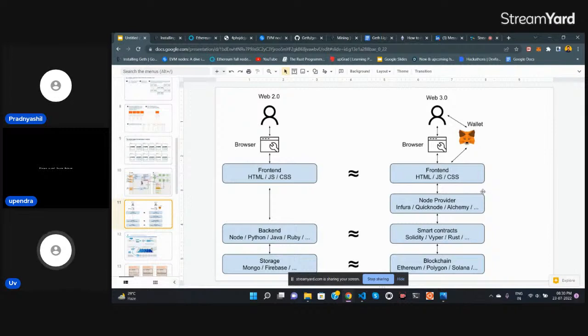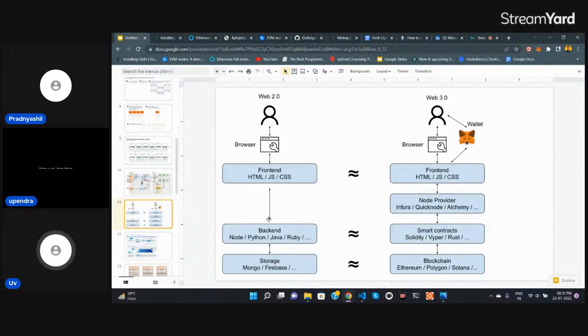So what I was saying is, what is the difference between Web 2 and Web 3? This diagram shows you the difference. I guess you know what basically happens in Web 2. We have front end, we have back end, and we have storage. Front end is the browser part, the website, the look and everything in the website, and the back end controls what we need and what we are doing through that website, what queries we are making.